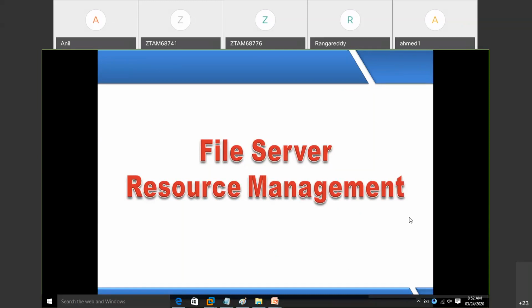In short, we can say FSRM. So if somebody asks what FSRM means, we can say it stands for File Server Resource Management. This is the service through which we can allocate limited or required space to the user, to prevent the user from wasting the server hard disk using the home folder concept. Am I clear to everybody?